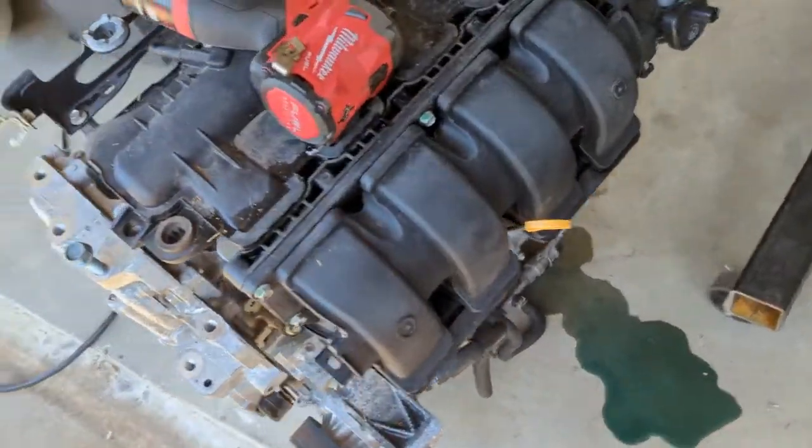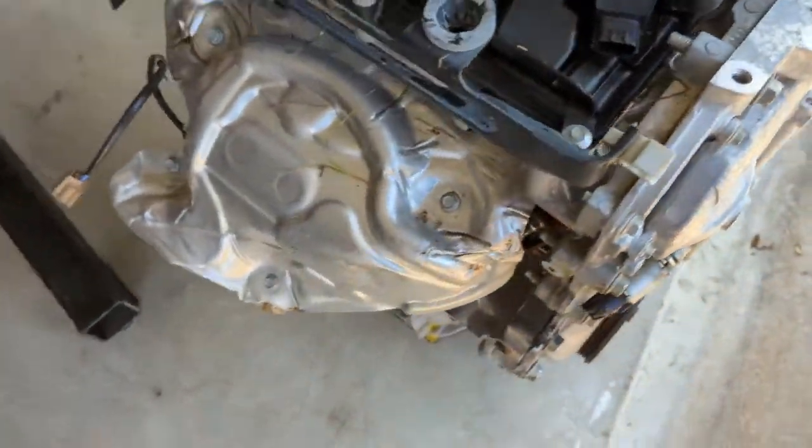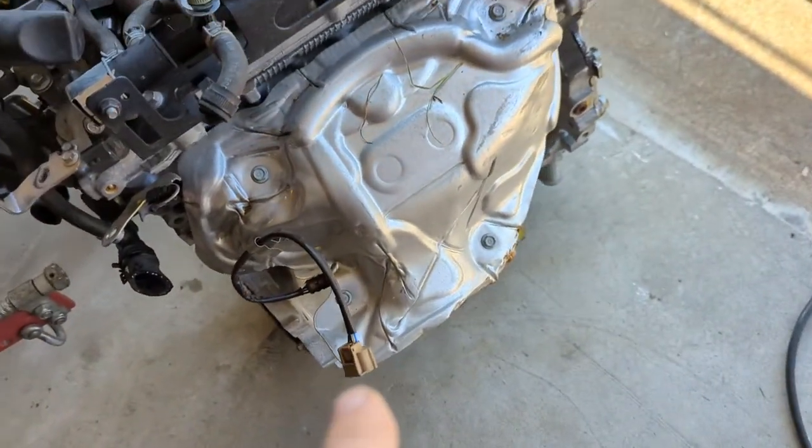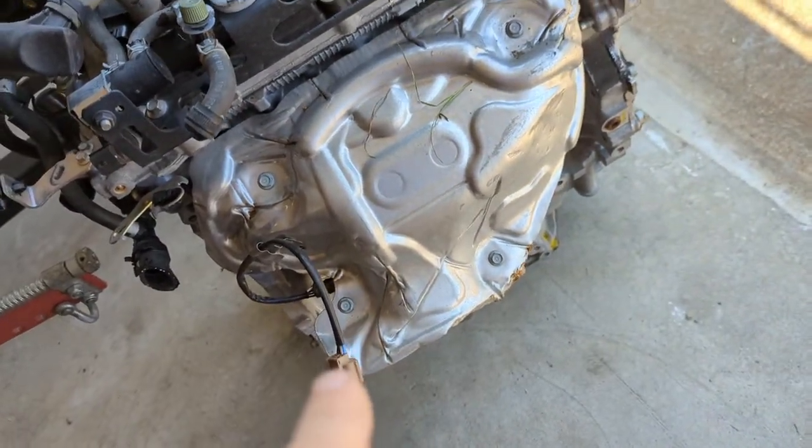So where is it? Oh, so I'm gonna take off the intake manifolds. I'll take off this because I still have the other one. Heat shield I might replace. I think this one got smashed.